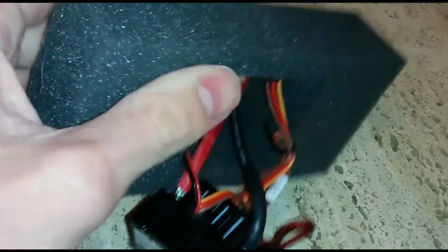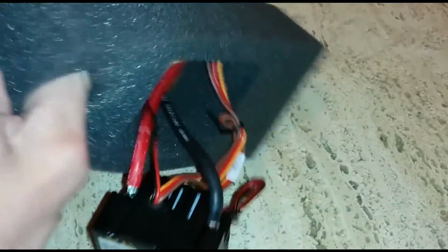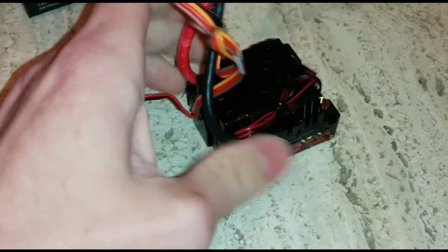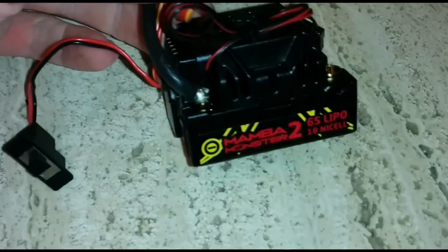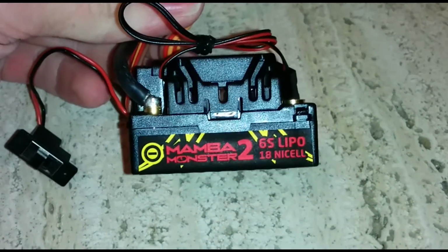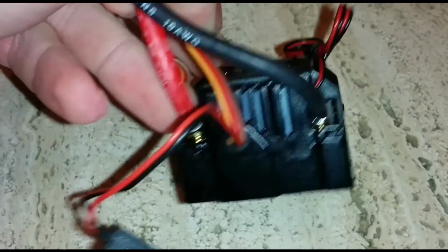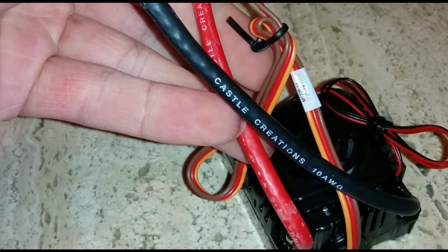Once we get it out of the packaging here, we can see it looks similar to the original Mamba Monster, but there are a few distinct changes, some that I like and some that I absolutely do not like at all. One of which is the fan cable. You can see it right there. Why, Castle Creations? Why do we have an external fan cable?